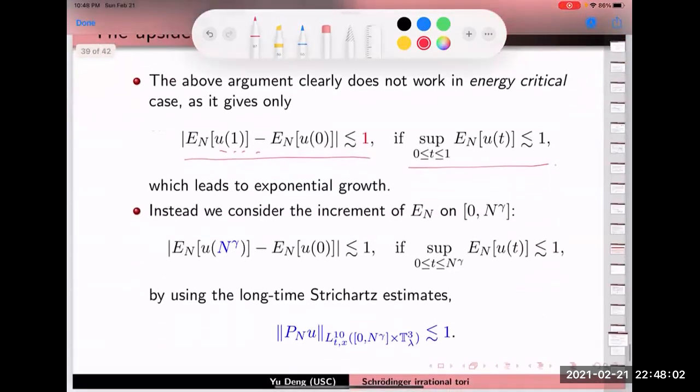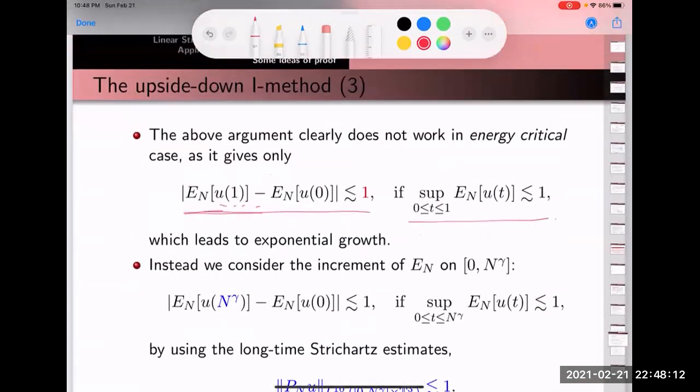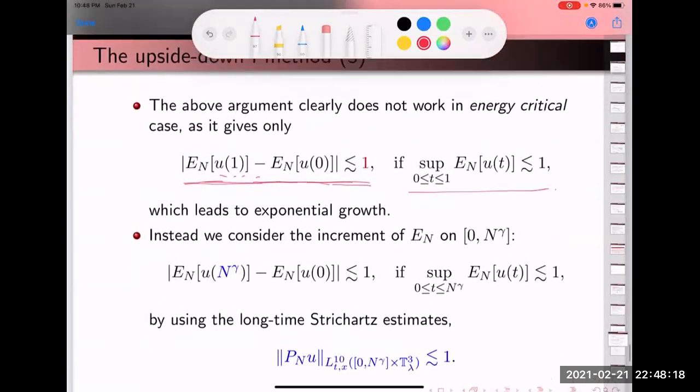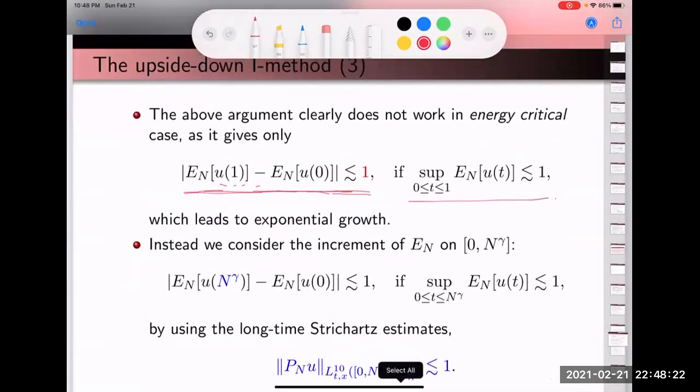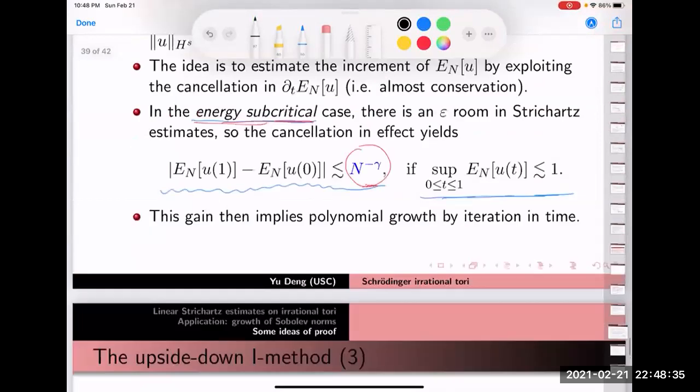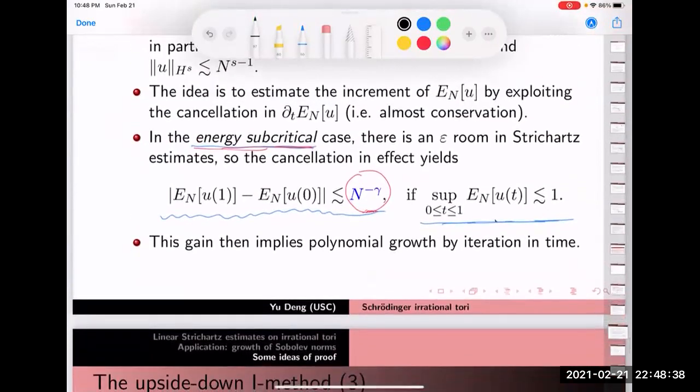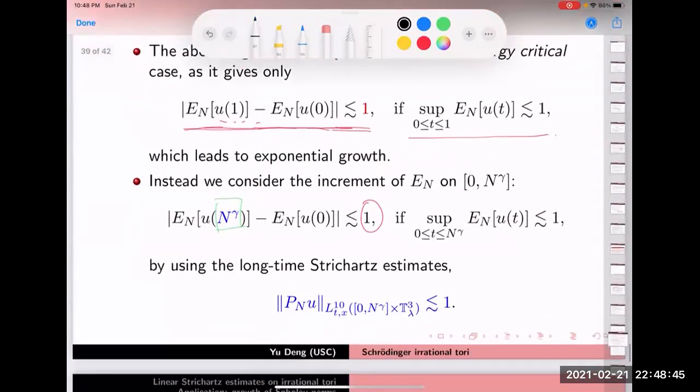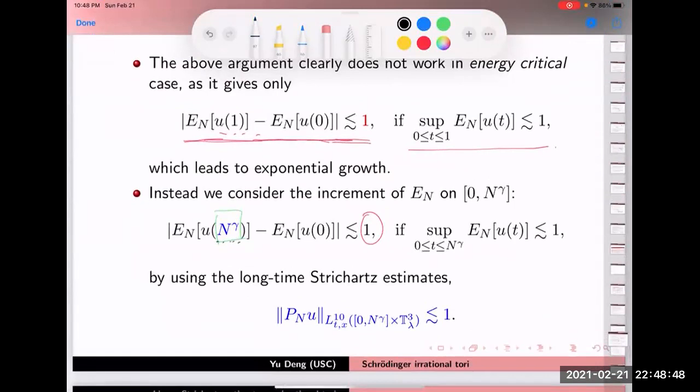Okay, so now here's the thing: why does the long time Strichartz estimate help? It is exactly because this unit time bound is proved by the unit time Strichartz estimate. Now, if you have a long time Strichartz estimate up to length n to the gamma, then you can actually have this bound, again with right hand side 1, but the left hand side is not 1, it is n to the gamma. But that is essentially the same thing that you want to have, because even with the previous subcritical result, you would iterate it to get this unit increment for this very long time up to time n to the gamma. But now you already have this unit increment bound up to time n to the gamma.